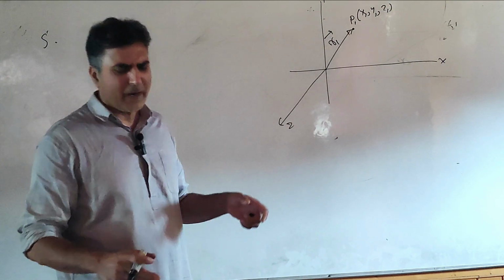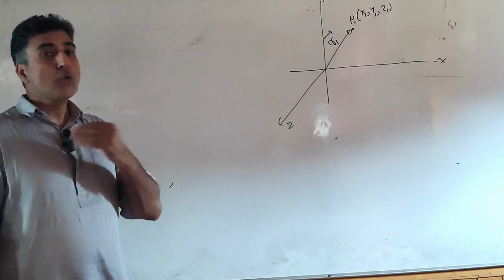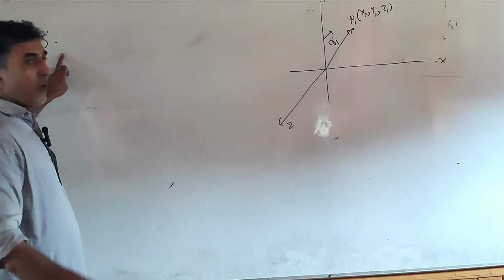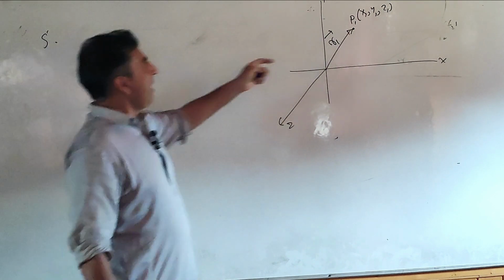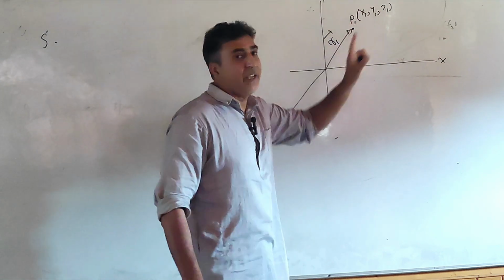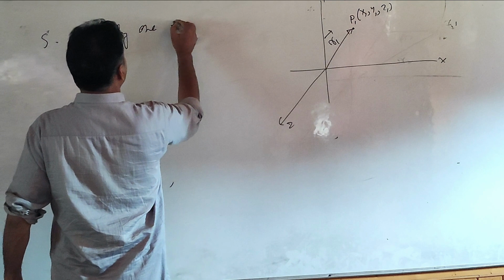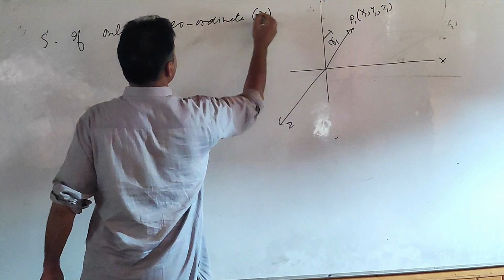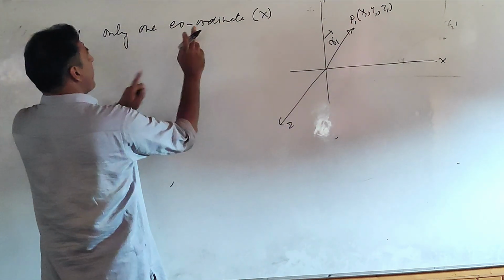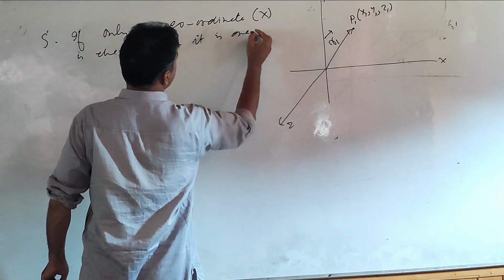Now, let me tell you before I give you the equation, one small important thing. What is one-dimensional motion? What is two-dimensional motion? What is three-dimensional motion? Let us define it once and for all. Fifth point. One-dimensional motion is when only the x coordinate of the particle, or only y coordinate, or only z coordinate, any one of the three coordinates is changing. That's all. If only one coordinate, let me suppose x, is changing, that means the particle is moving along the x-axis, then it is one-dimensional motion.